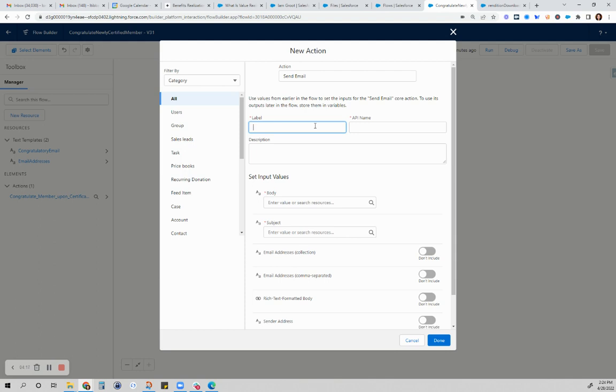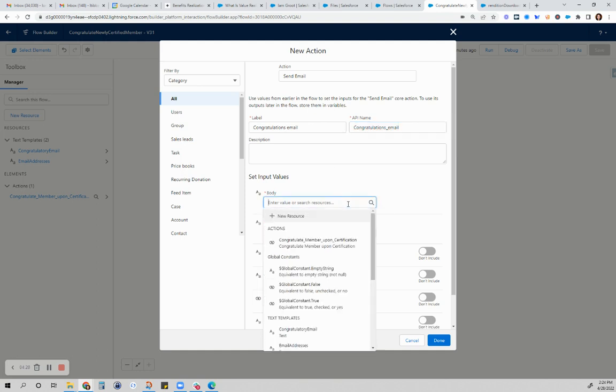So let's say I'm going to make a new email component. Congratulations. And to make the body, we already have here a body. Congratulatory email. This is my body there.